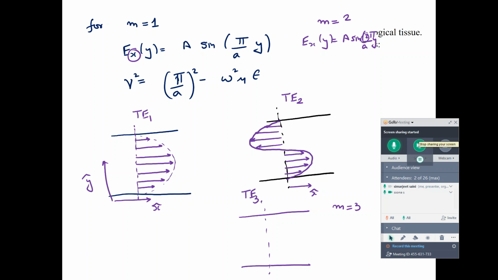And the solution is now going to have three lobes inside that waveguide. That's what this term really means. So it's going to have effectively three lobes like that. So the electric field is going to be pointing in this direction, but it's going to change directions for the other lobe and then come back to the same direction for the top lobe.